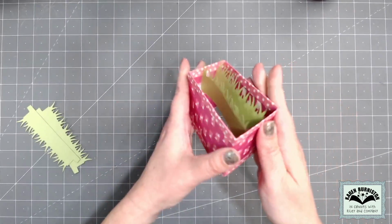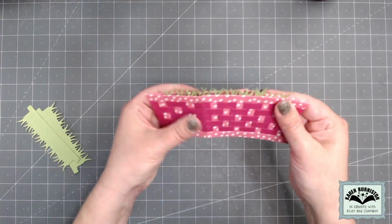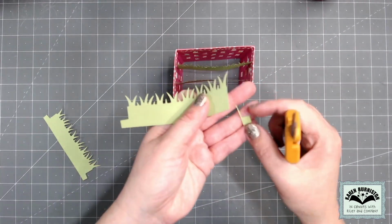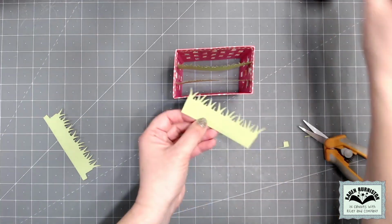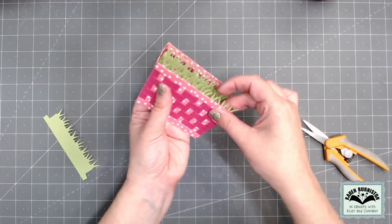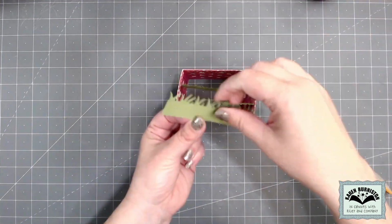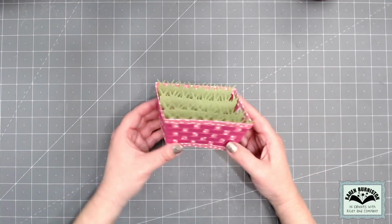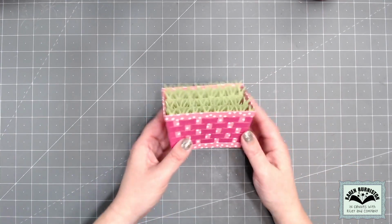Okay, so that's the double wide basket. It has 2 suspended grass strips in it. And then what I like to do with the other 2 strips of grass is trim off the tab and a little bit of the side. And that just makes those grass strips a little bit shorter, has them fit a little bit nicer inside the front edge and back edge of the basket. Okay, and now this is ready for decoration.